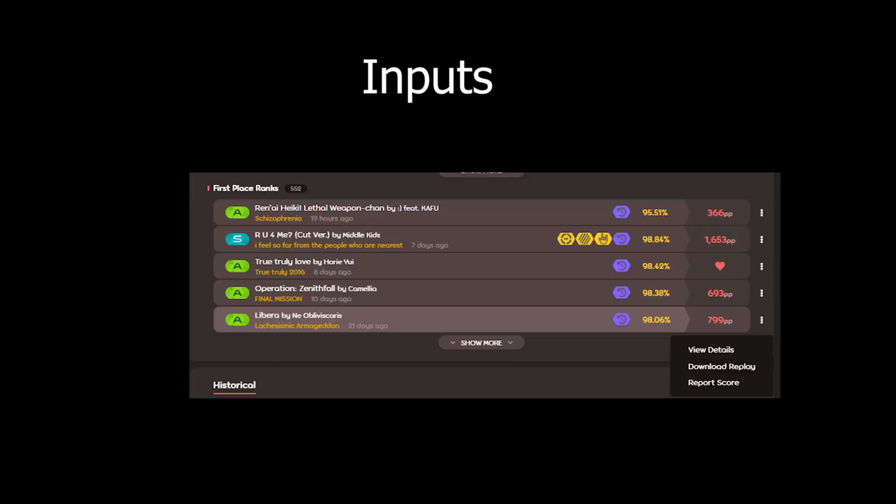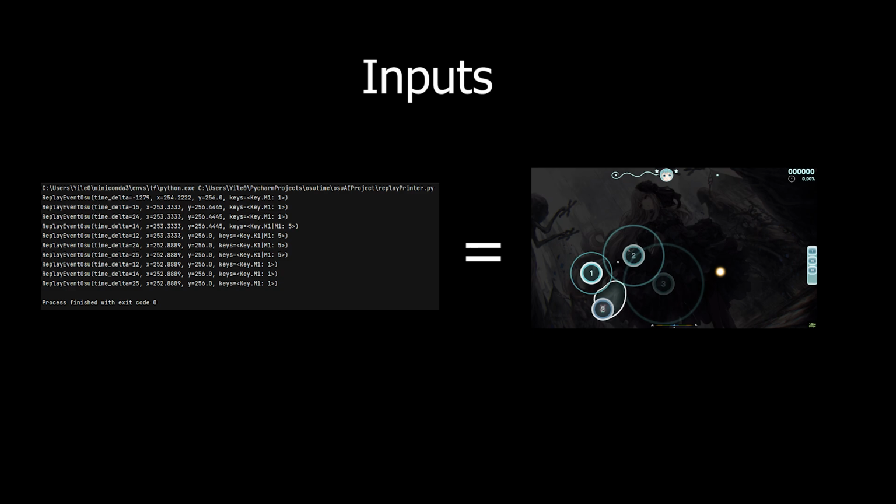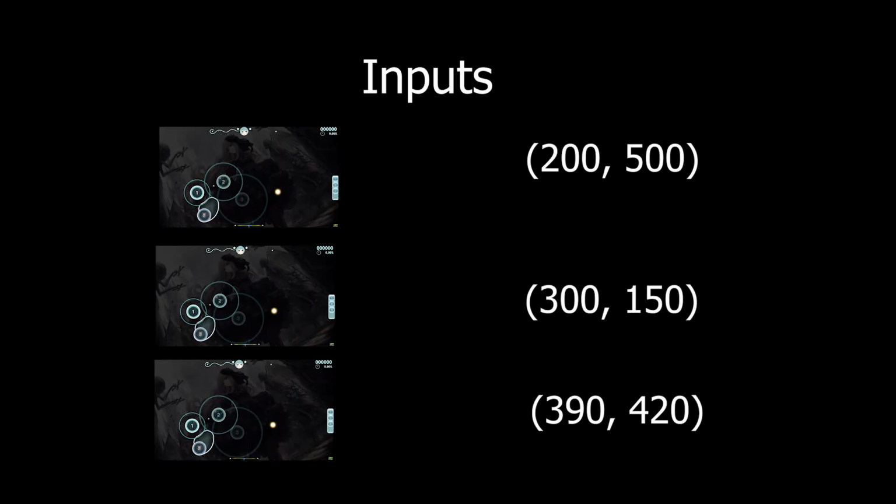So we're going to use the fact that all of his ranked plays have replay files, as Osu always does, and then we're going to rip those out, and then we're going to convert them into positions, and then we're going to match them up with the actual video, the actual replay itself, and then we can essentially use that information to match up all the processed images with processed inputs. And now we have a list of images to inputs, which is the data that we want. Now we can design model architecture around what data we have, and then we can also figure out how we want to predict everything. But now we're done with data.